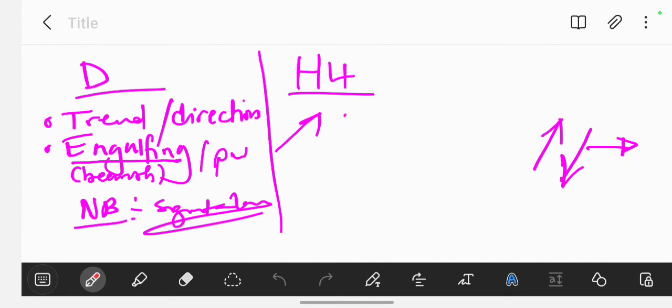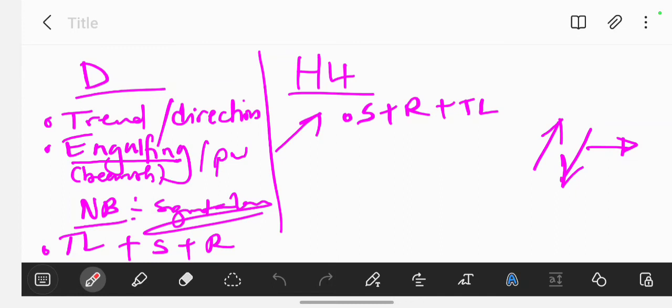That's it. And then when you're on your daily, again here you need to mark the trend line. You need to mark the trend line on your daily, and also mark your support and resistance, so that when you're trading, you know where you're going to exit, basically. So now you are done with all of that. You've decided on the direction that your daily is going, and then you go to H4. On your H4, you still need to mark your support and resistance, and also the trend line.